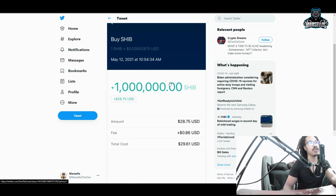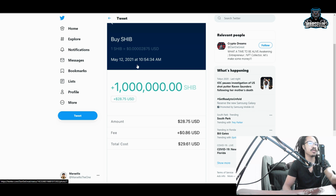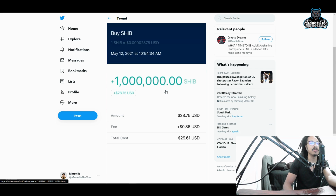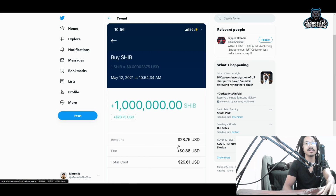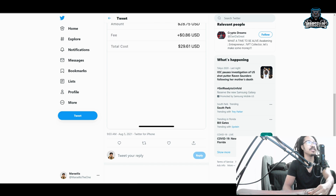And honestly, I invested around the 24 area. So when I got in, it was a little bit below him, but then I rode it up to the 32 area. I sold a little bit out, but then it started to drop, and then I sold a little bit more, and it kept dropping. So I was like, yeah, I'm just gonna leave it here, let it do what it does. But this guy right here represents a lot of people in the Shiba Army because a lot of people lost a lot of money. So even though that says $28, he said he kept buying the dips until he was thousands of dollars in the hole. And yeah, a lot of people got burned by Shiba Inu.